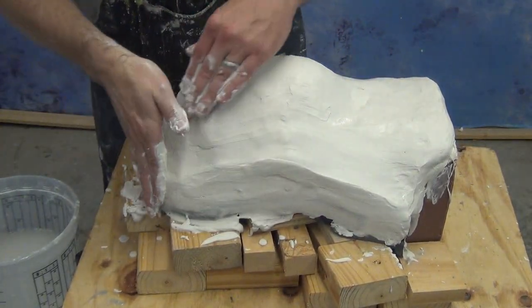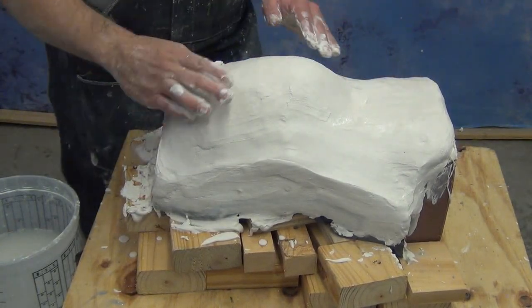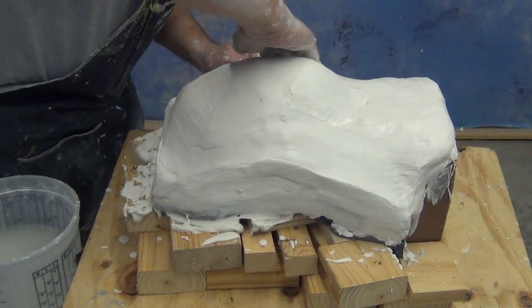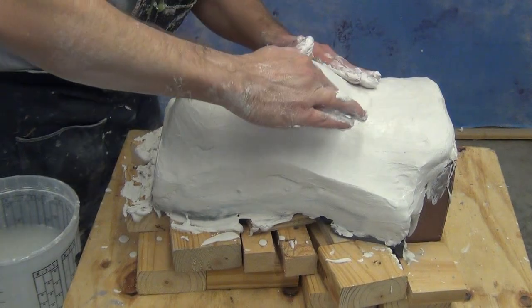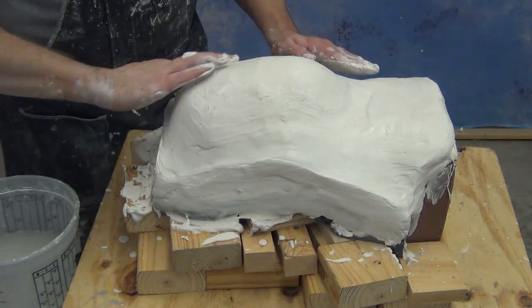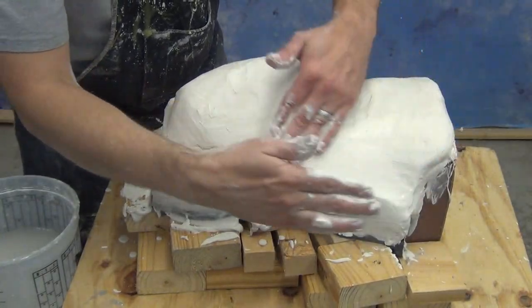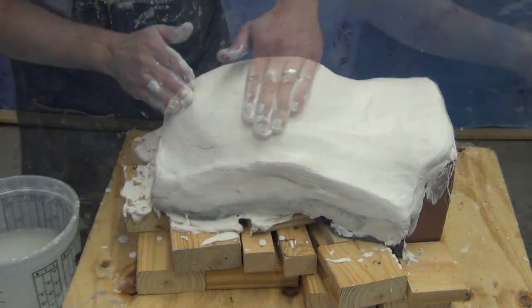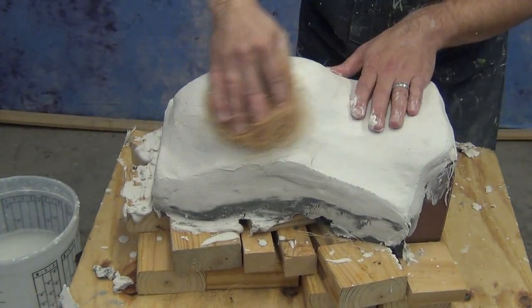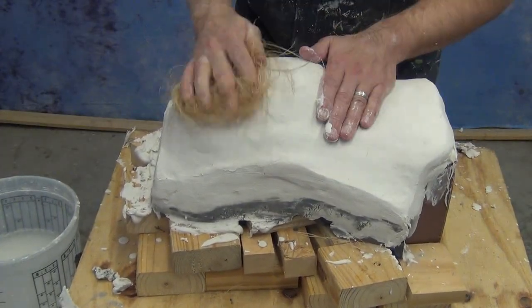And again, you'll see that now we can smooth out those edges, and just by using that clay wall as kind of our little ruler there as a guide to keep those sides straight, we can get the sides of the mold and the top really nice and clean and straight. And by working it until it sets up like this, we can minimize any need to sand the plaster later on. Now eventually what you'll have is the plaster will transition to kind of a matte effect.